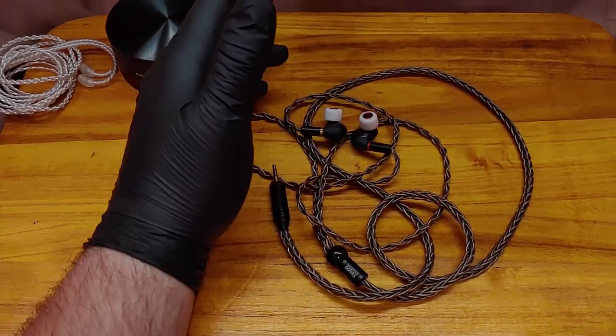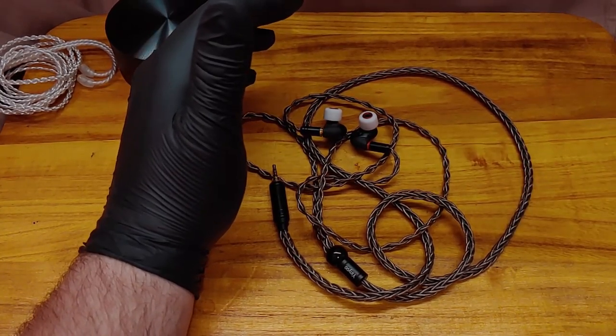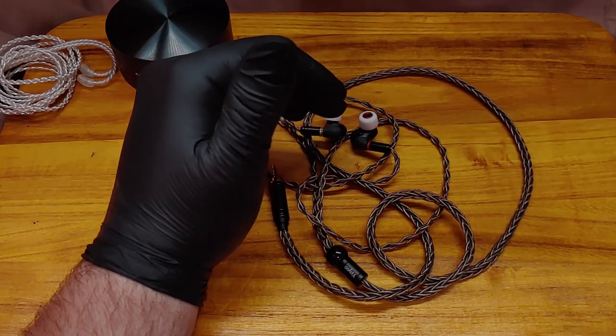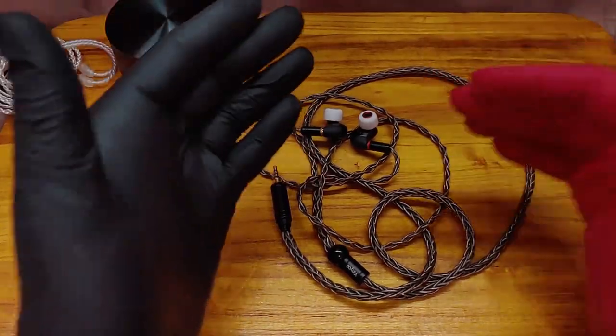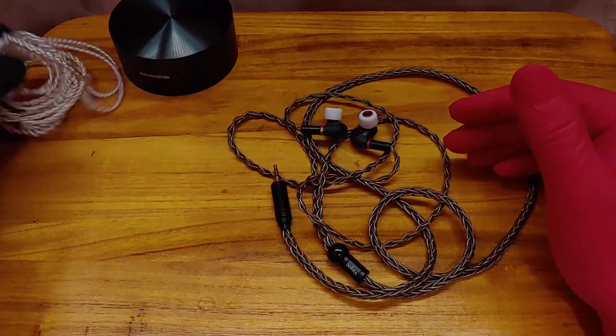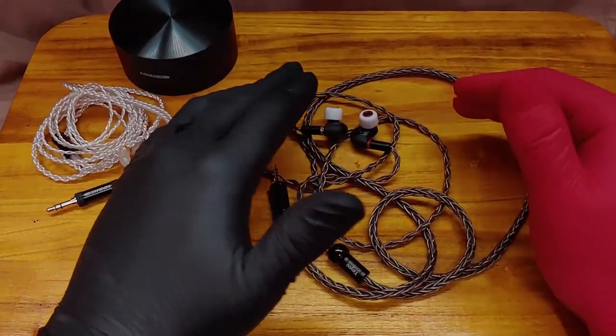So, I'm gonna cut it there. I'm sure I've droned on for long enough. Longer than I honestly should have. But I was really excited about these. I was honestly having tons of fun, and I am just so really sad to see them go, because I really, really enjoyed them. Stock cable and everything, problems and everything, I really enjoyed these.